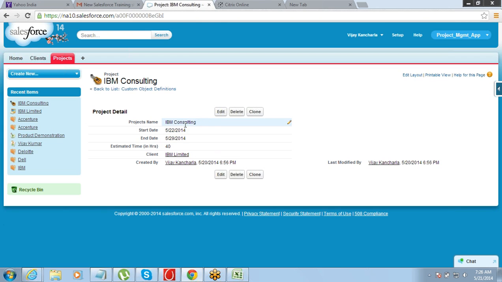Interesting thing is, do you see an owner field here? All records in Salesforce have an owner field. In case you have created a project object yesterday, after yesterday's session, you can go back and see your project object initially had an owner, but now there is no owner. So because it's a master detail relationship. So does it mean that there is no owner for this record, IBM Consulting? No. It means that the owner of this record will be the owner of its parent. So owner of the parent record will become owner of this record also, right?